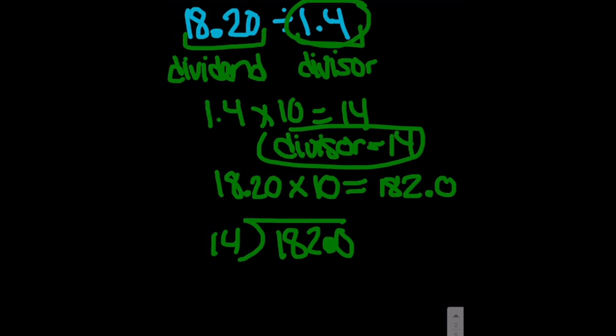Since we do have a decimal, it doesn't have to always be 0. If it's like 5 or whatever, you can do the same thing. So we're going to get used to that. Put that decimal point, same thing you did before in that dividing decimal by a whole number video.